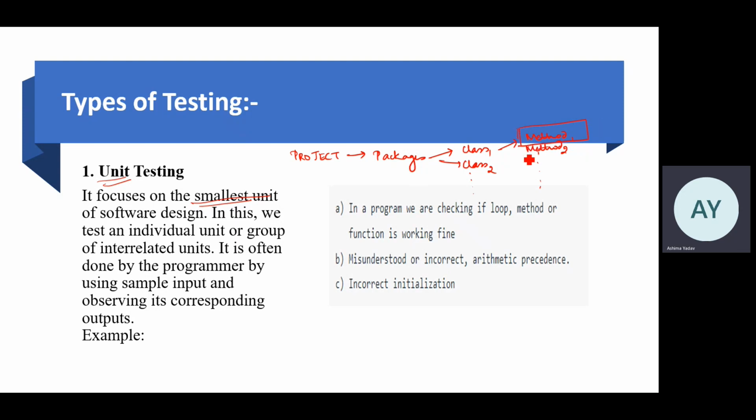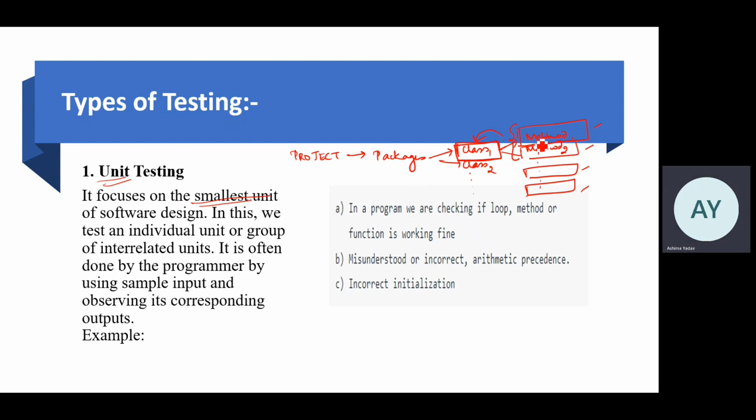So let me just test each method in my software. These individual methods are the individual units of your software. So this could be an example of unit testing, where we are again testing individual units. Later on, we move to the class part. Let's say now I will test first class one. Under this class one, the individual methods are already tested.